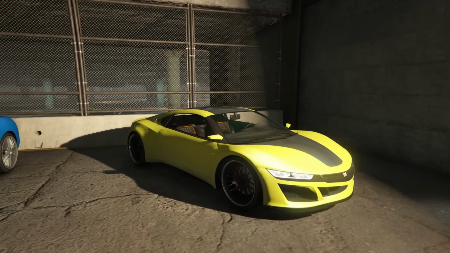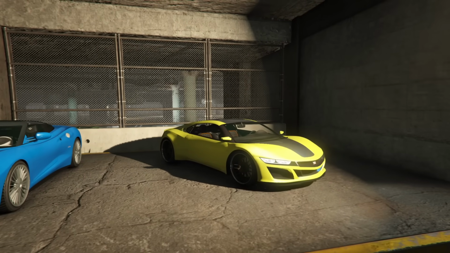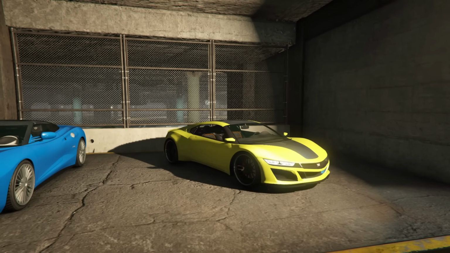The Dinka Jester is a fantastic car. It goes for $240,000. It's all-wheel drive. It has a ton of customization. One of the most customizable early cars in GTA Online, I would say.